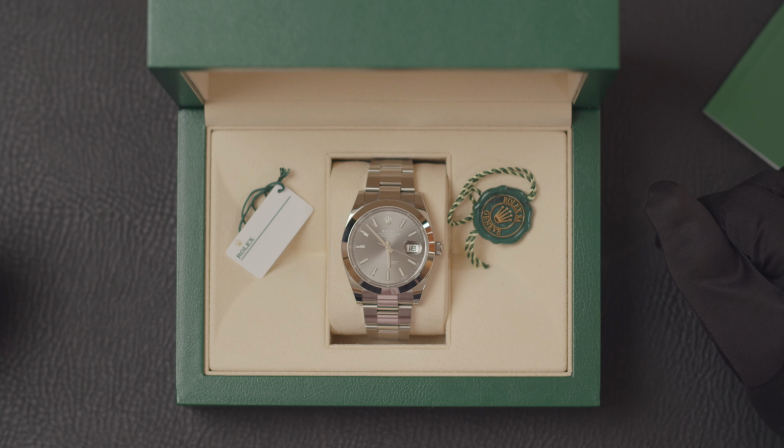When this watch came out, which I think was 2017, Rolex took the opportunity to introduce their new movement, and they put in this fantastic movement that had a power reserve of around about 70 hours, accuracy to within plus or minus 2 seconds per day, and a very, very slim case. And so the Datejust 41 has been a huge success for Rolex, and these models with a Rhodium dial, you'll be unlikely to find one of them in a Rolex store too. But don't worry, we've got this one here.